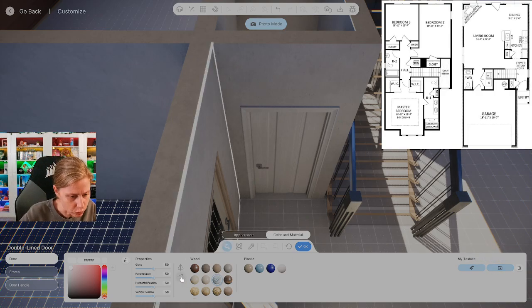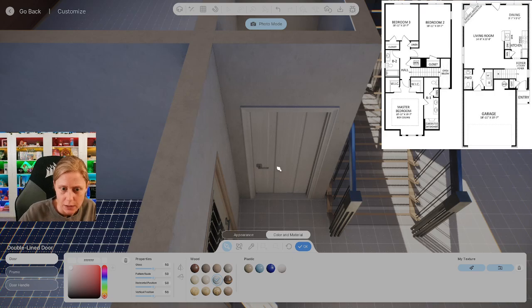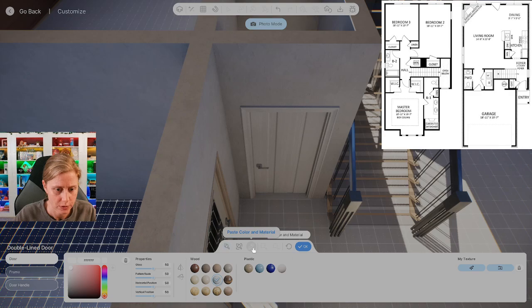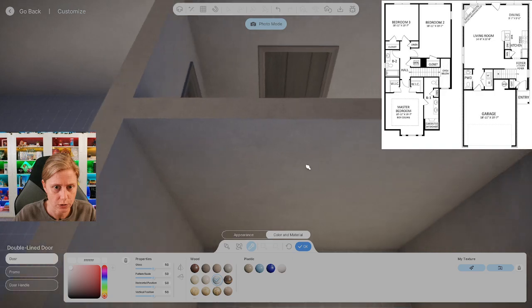All right guys, let's explore a little bit. Let's see if I can do it over here.